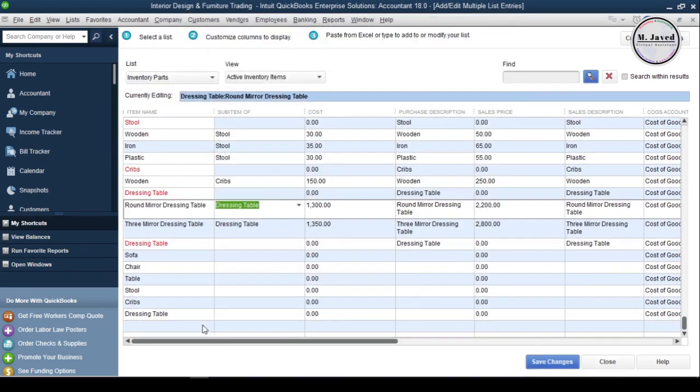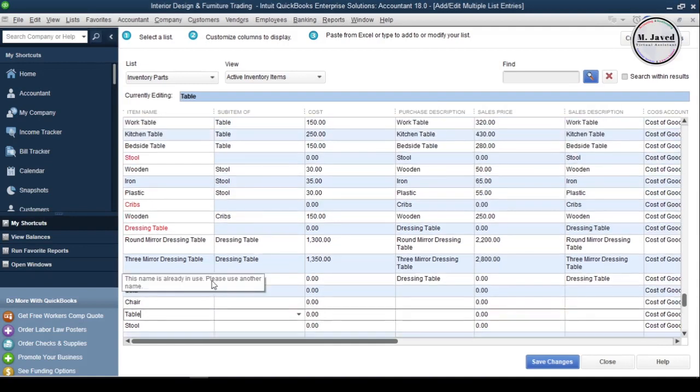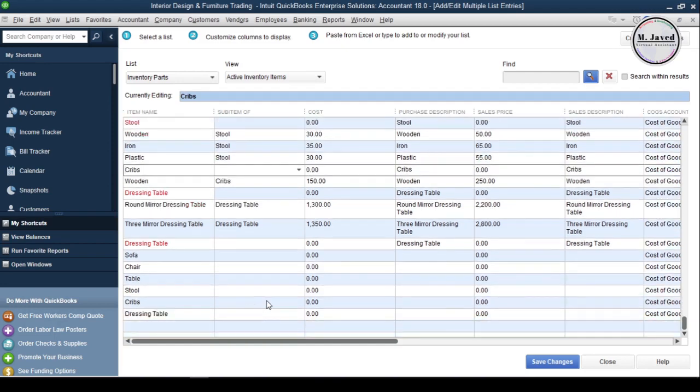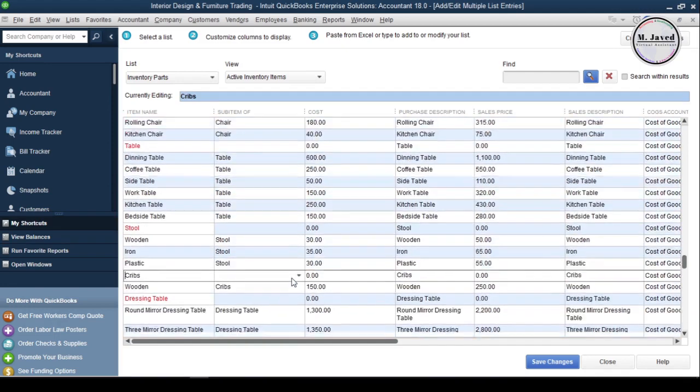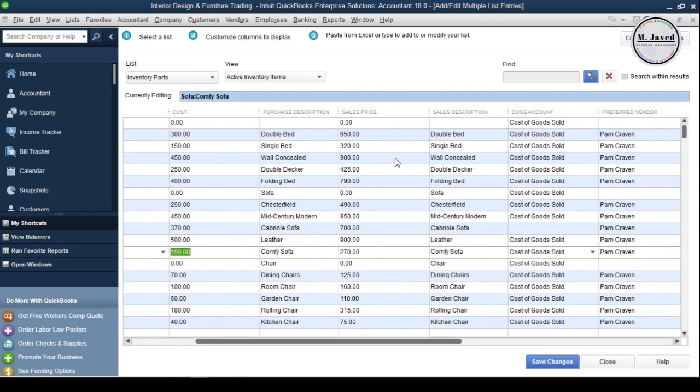Here you can see that QuickBooks has created those products and somehow the red ones in the item name column are considered duplications. That's why when we click on them, it doesn't show any issue. Anyhow, we will take care of these duplications later. And QuickBooks does not accept numbers with a dollar sign. So just click on it and change it. Moreover, just go through your data and make changes accordingly.